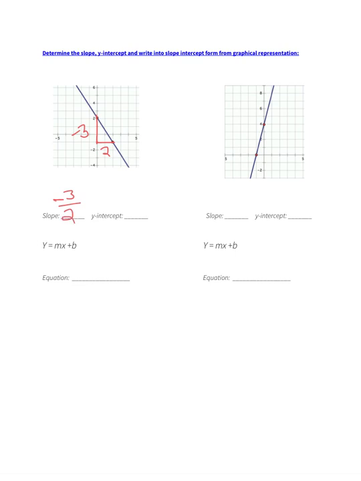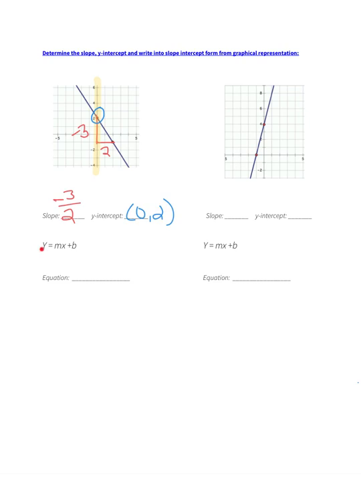Next, I'm going to find my y-intercept. Well, my y-intercept is the point along the y-axis, my vertical axis. So I look for the point along that line, and I can see right here that it's 2. So my y-intercept is (0, 2), and you guys, this is the ordered pair, remember? This tells us the point on the graph. My x is 0, that's why the 0 is here, and my y is 2. So the y-intercept is 2.